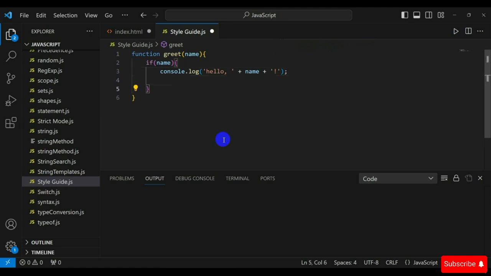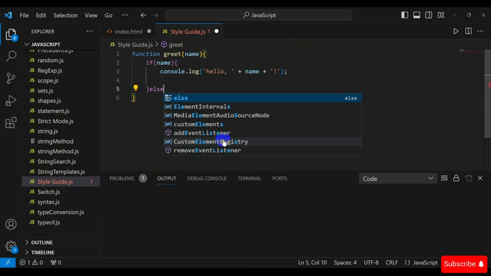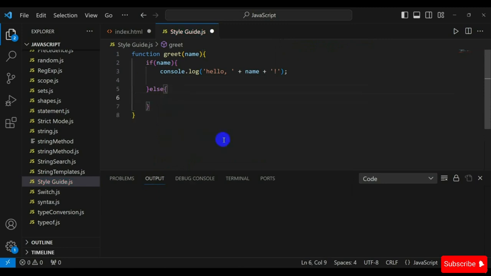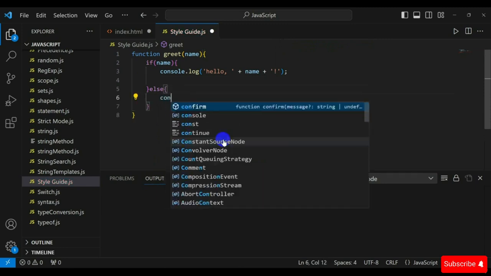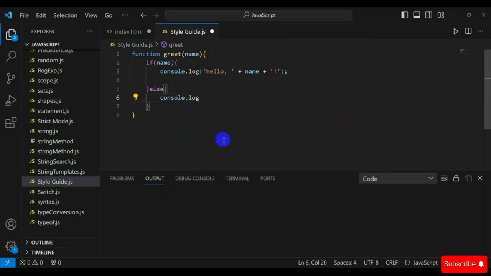And now I create the else condition. In the else statement, console.log, and again hello, and stranger, then a semicolon.